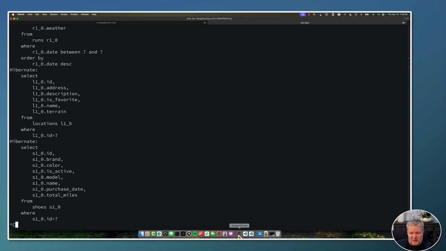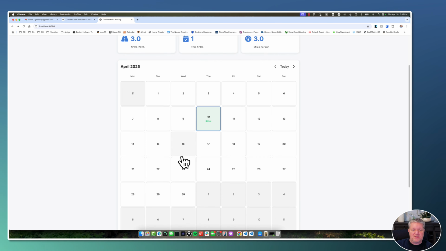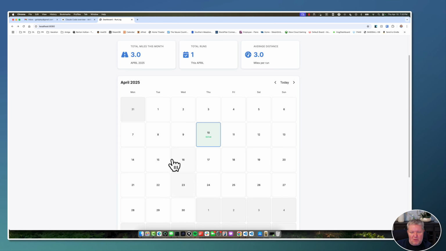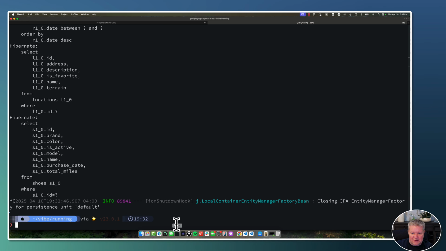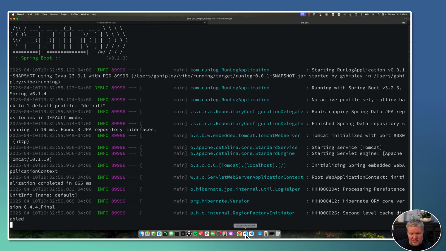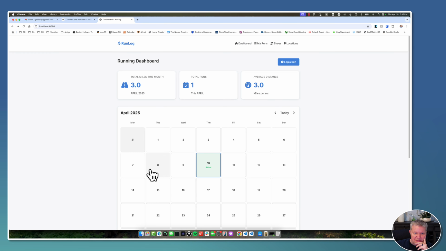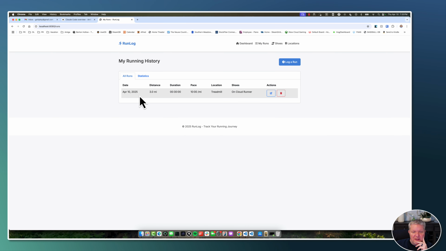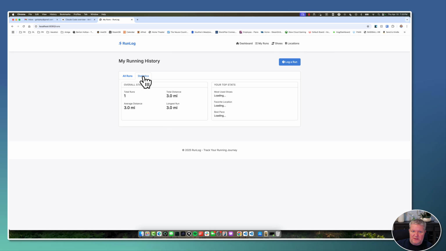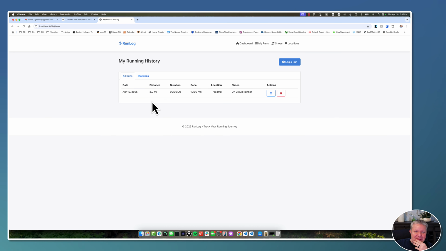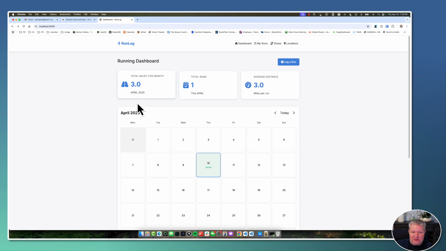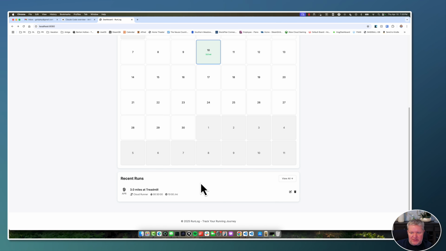Actually, before this shuts down, can I catch it? I want to look at this. I missed it. I wanted to see on the my runs what it showed because maybe it's a bug in the calendar. Let me just run this application again and narrow this down a bit more before I prompt it. So let's click here. Recent runs is April 9th. If I look at my runs, it says April 10th. So it's correct here. Oh, statistics. That's awesome. I never noticed that. Okay. So in the my running history under my runs, it's correct. On the calendar, it's correct. It's just in recent runs.